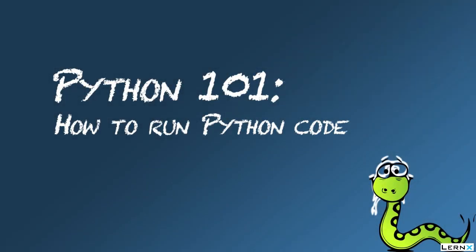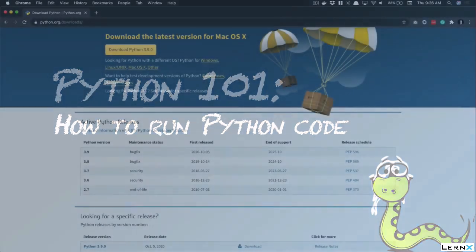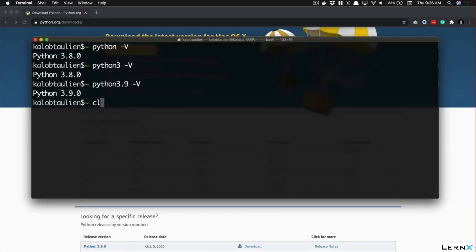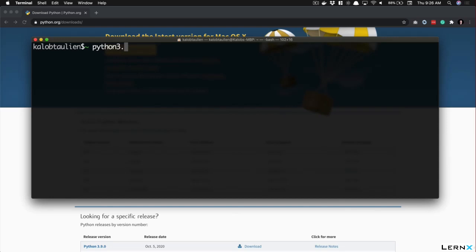Okay, let's take a look at how we can run some Python code. First of all, there's really one main way to run Python code, through your terminal, but there are different types of terminals. On Windows, you can use Windows Subsystem for Linux, or you can just use PowerShell, or Bash if you're on Linux, or Terminal or iTerm2 if you're on Mac OS. Whatever command line tool works for you. All we really need to do is open up our command line tool here. If I clear this, I should be able to type python3.9 -V, and we're going to see it's Python 3.9.0 that I'm using.